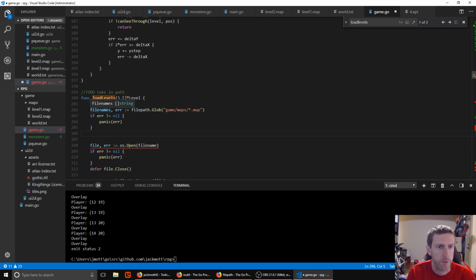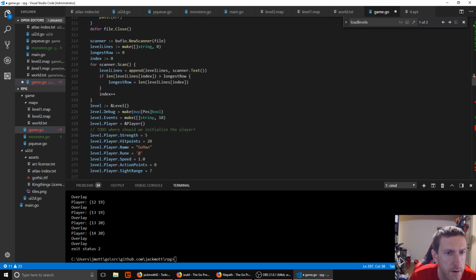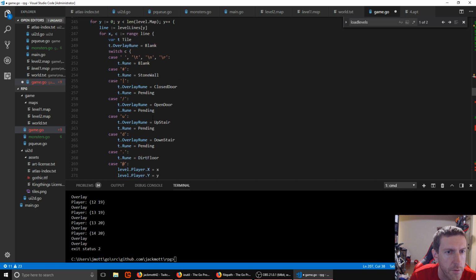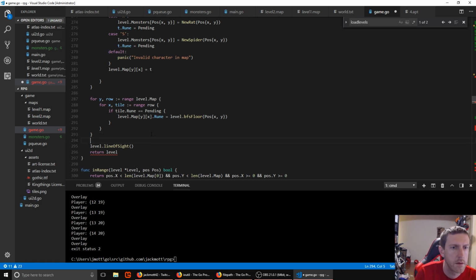Okay, so at this point we should just have a slice of strings. So we should be able to say for file name in range file names. And then we're basically going to loop over this whole thing, up to there.